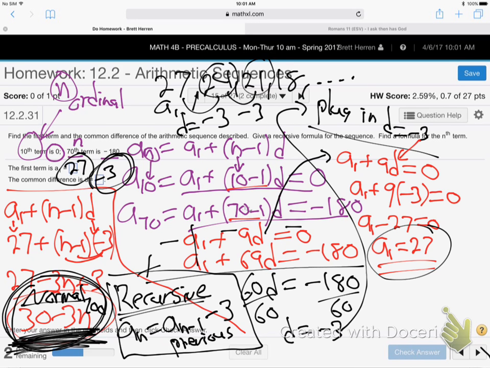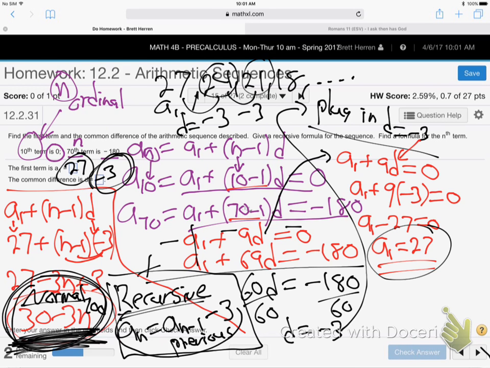So recursive is like a cassette, right? You can only go one. If you want to know the 100th term, all it can tell you is you've got to tell me the term right before, and then subtract 3. We'd have to know the 99th term, and then subtract 3, and that would be the 100th term. Well, we don't know the 99th term. We can't get there. We'd have to go all the way down the line. Whereas with the n formula, you can just jump to any term you want, like a CD. That's the difference. Those are the two formulas they want. Make sense? So how do we do the recursive then?